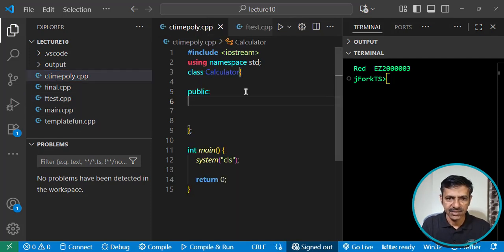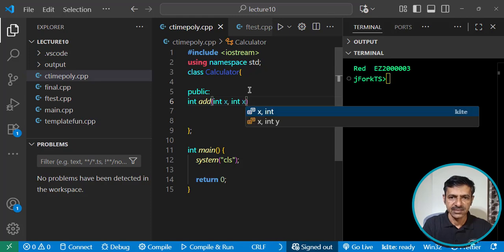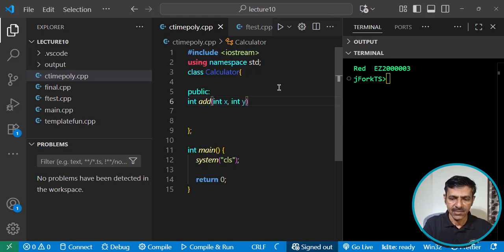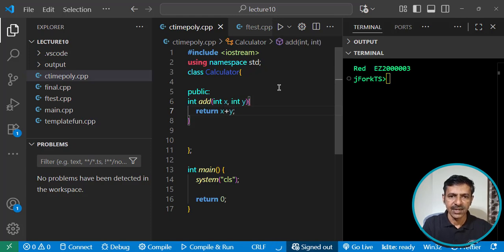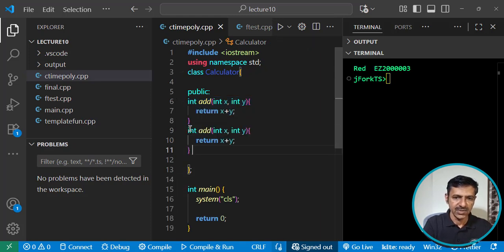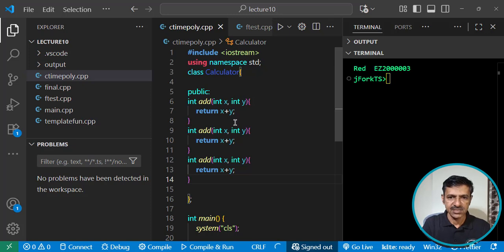You have a calculator, and I will add a couple of add methods. The first one will have int x and int y, both of type int, and just return x plus y. And I can vary the types by just altering the data types of the arguments. So I can have a couple of these methods. Let this one differ in the second argument, float.